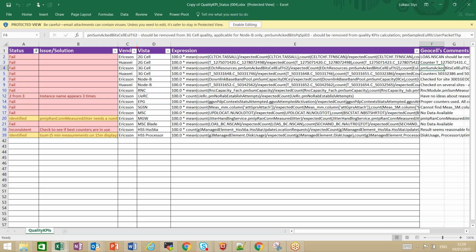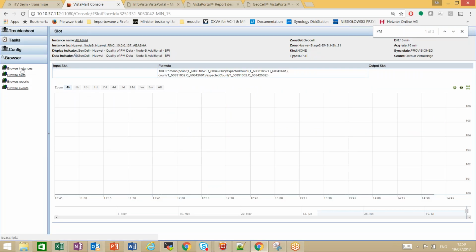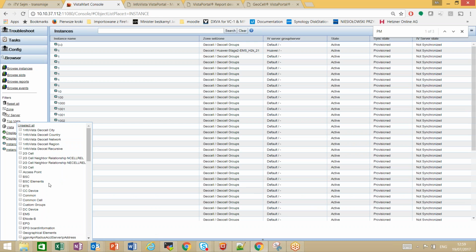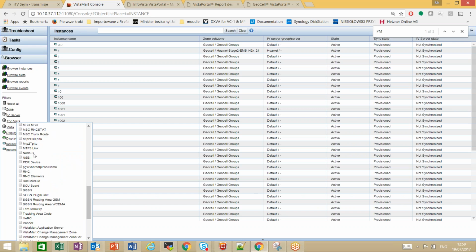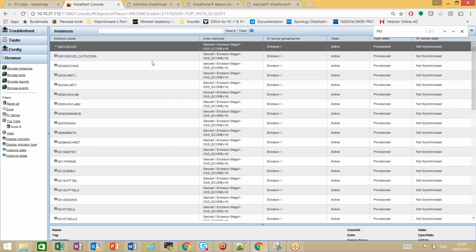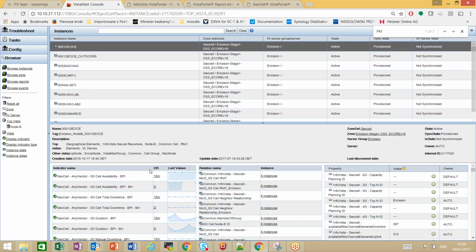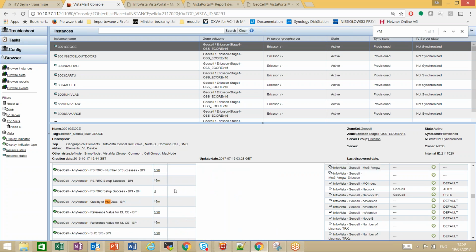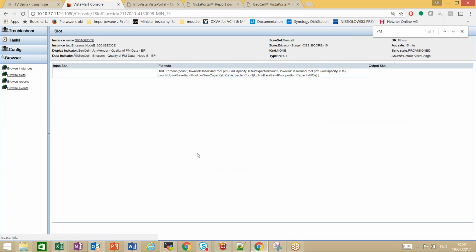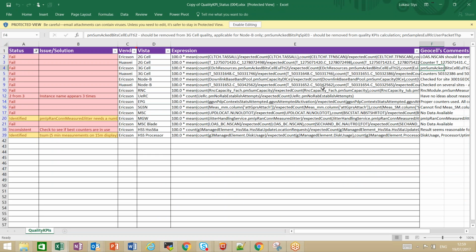Ericsson Node B. You remember this PM sumact bits also should be removed. Let's see if I modified the Node B of Ericsson. No, I didn't move it.